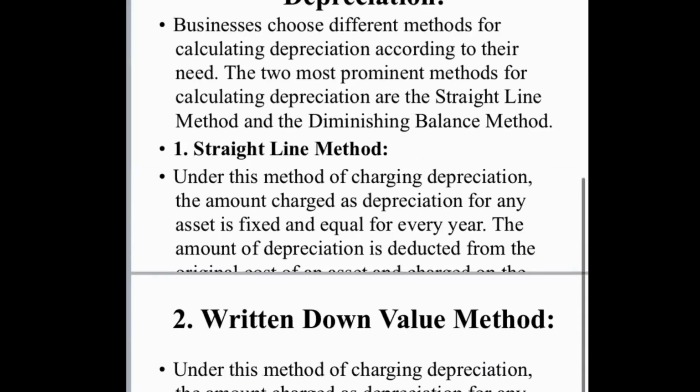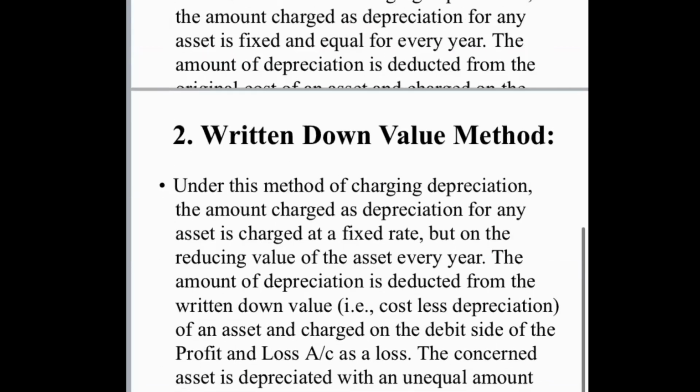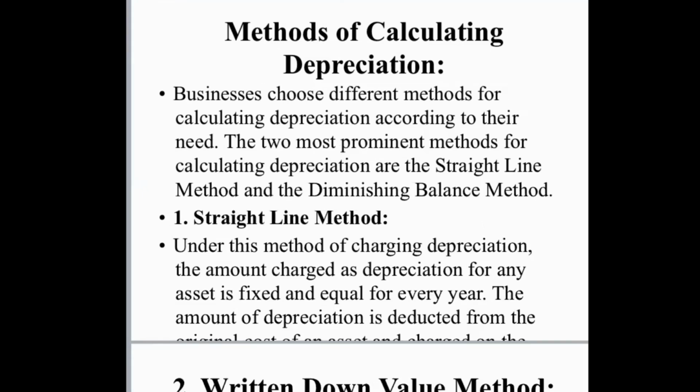Next one, how many methods of depreciation are there? Two methods. One is the straight line method and the next one is the reducing balance method. Now, the straight line method: straight line means every year uniform. Every year you'll decrease the same amount. Today you purchased for 5 lakhs. Next year I'll remove 1 lakh, after next year 1 lakh, after next year 1 lakh, after next year 1 lakh. So the car value after 5 years will be 1 lakh.